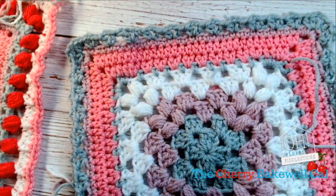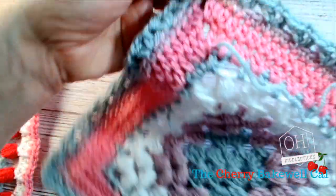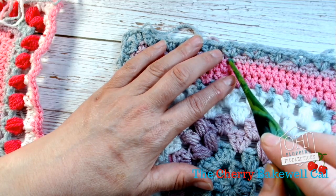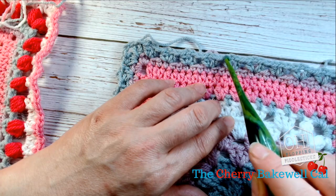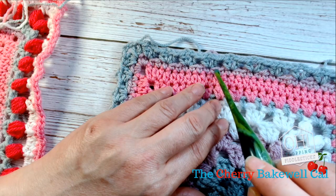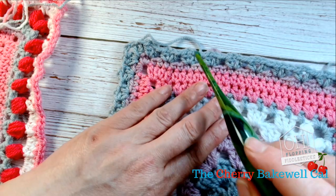So all you need to do is just look in your pack for those colours. What we've done is we've created a half treble with two chains, and a half treble into the same space — right there. And then there's no chain here; this is just a continuation. You've skipped the two stitches, so you'll have two of these in between. And then your V-stitch, so you get to your corner.